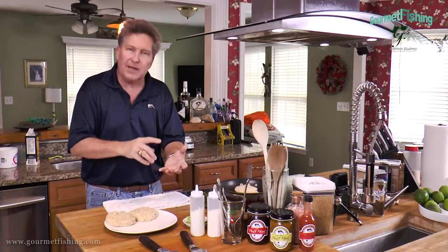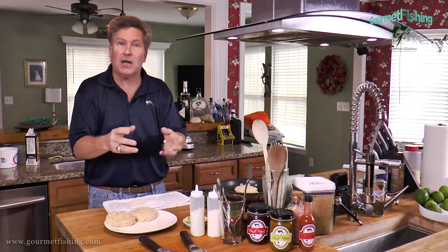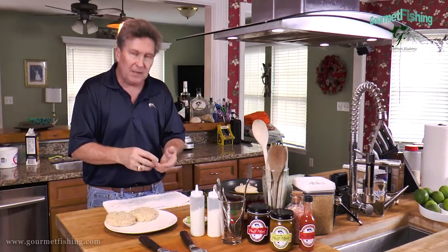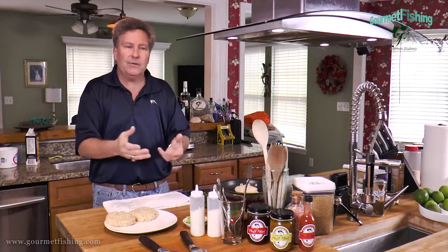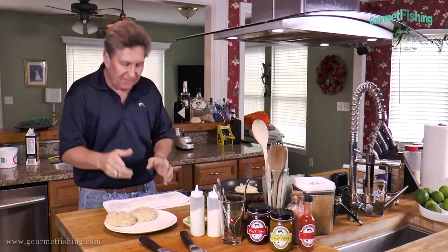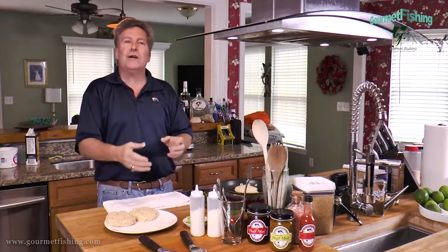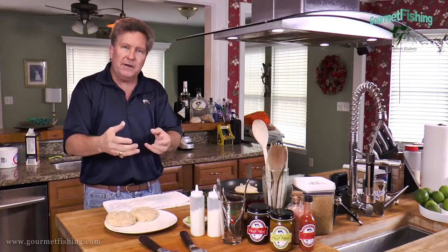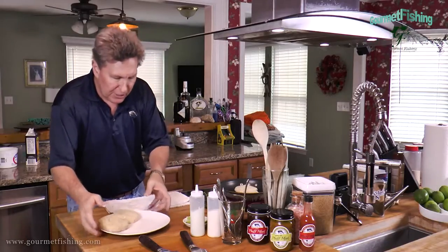It really isn't. You just have to mince up your sheep's head. You either mince up your scallops or make a mousse of your scallops. Grate your celery, your onions. Boom, it's fairly quick. And you really just have to let your crab cakes rest for just a little bit so that the bread really becomes hydrated and binds everything together.